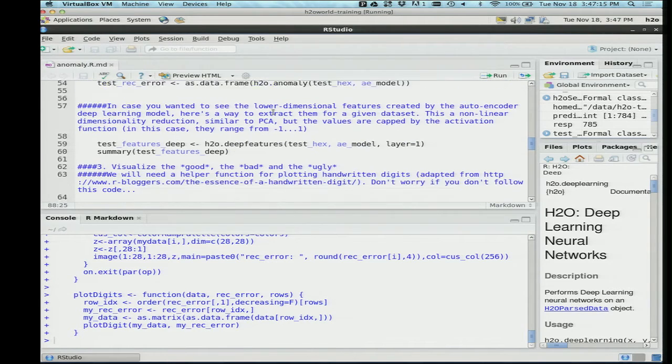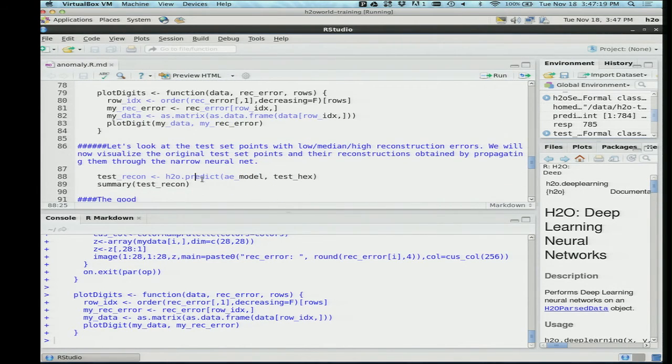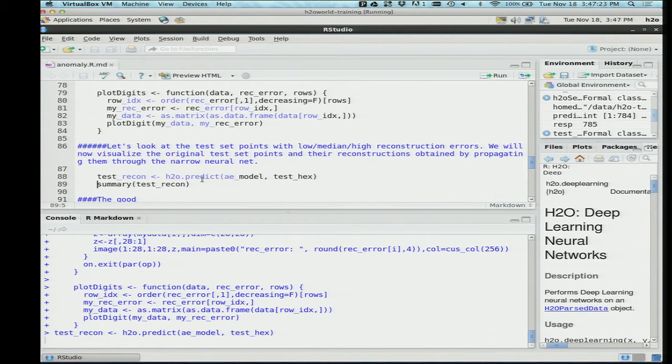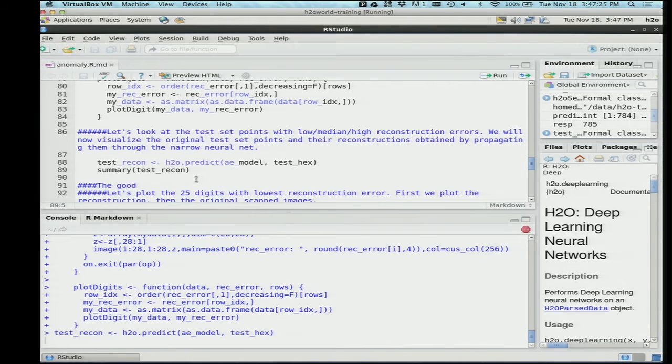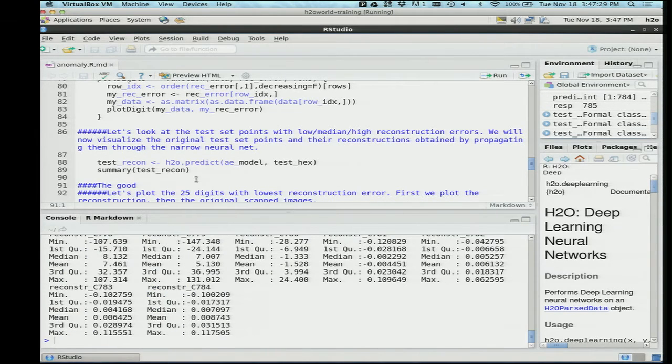So I guess the anomaly app does nothing else but create a frame. But the autoencoder can be given to this anomaly app, or it can be used to predict, in which case it makes the reconstruction. I hope it's clear enough how the convention is. So let's say predict here is a meaningful name to actually make the 784 dimensions. I hope you agree with me. And then summary of this will show 784 reconstructions.